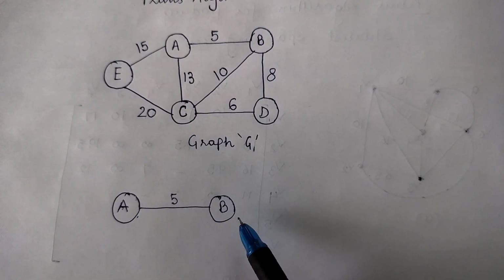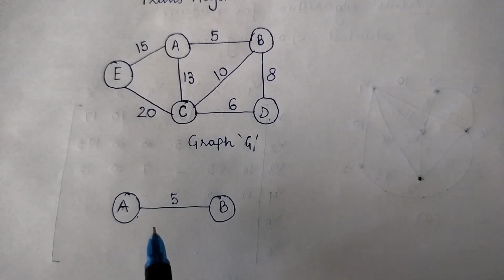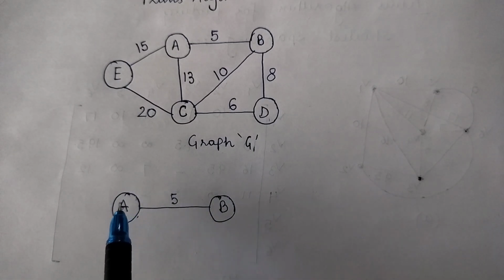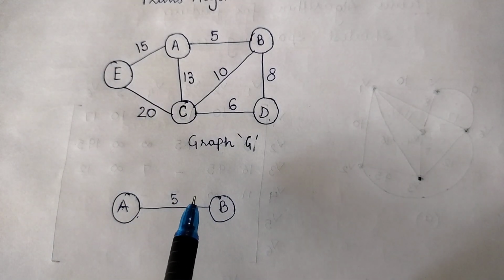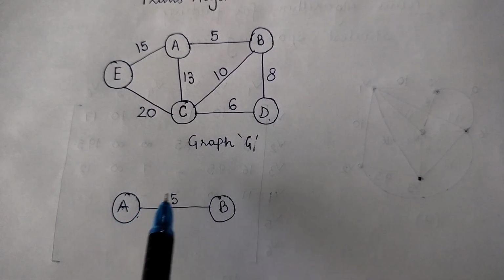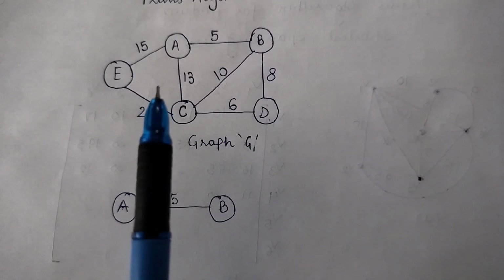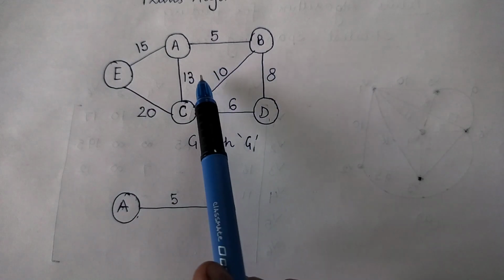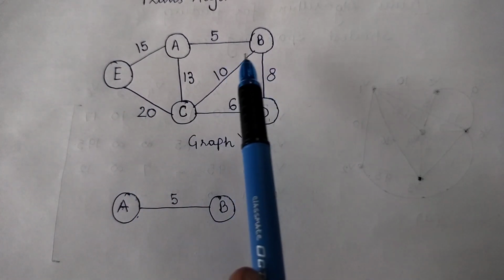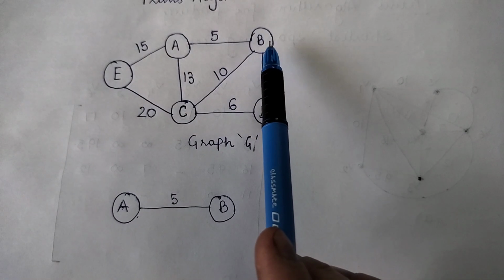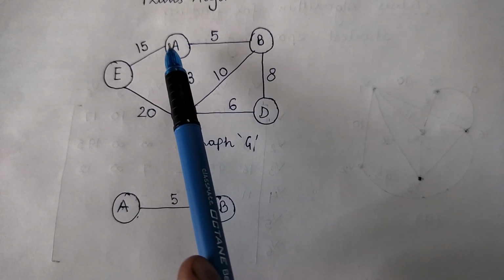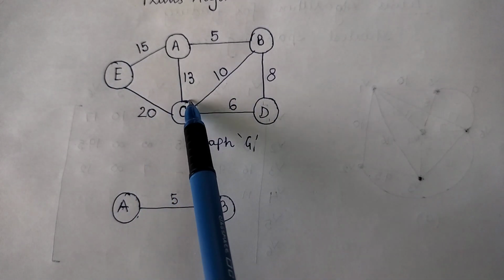Now among A and B, again I will find out all those vertices which are directly connected to A and B. Earlier there was only a single vertex A, so I was considering only the vertices which were directly connected to A. Now we have two vertices in the picture, A and B, and I am going to consider all the vertices which are directly connected to A and B, and among those vertices the one with the minimum cost. So the vertices which are directly connected to A have already been considered, right? Now let's see the vertices which are directly connected to B. They are D and C, right? And the vertices which are directly connected to A are E and C.